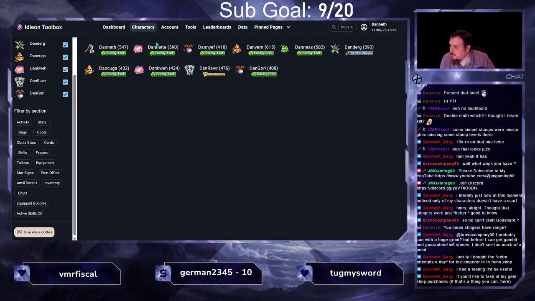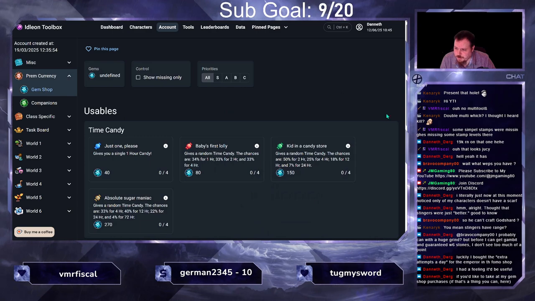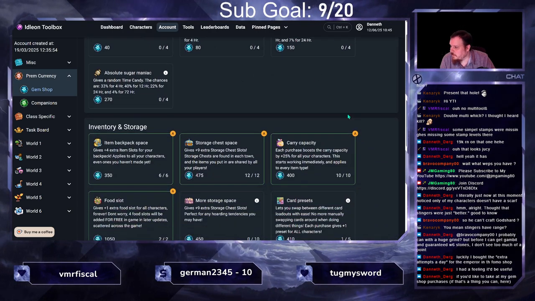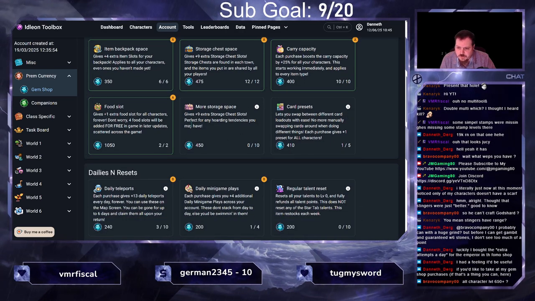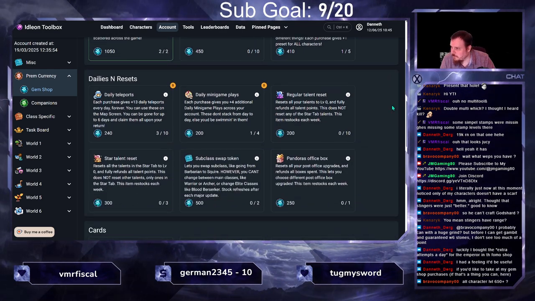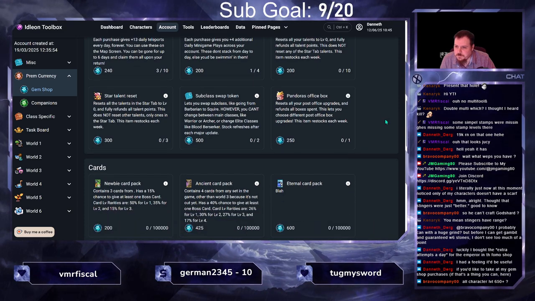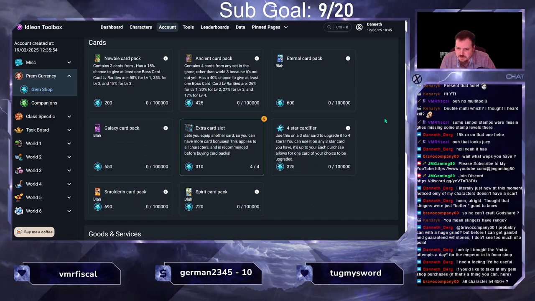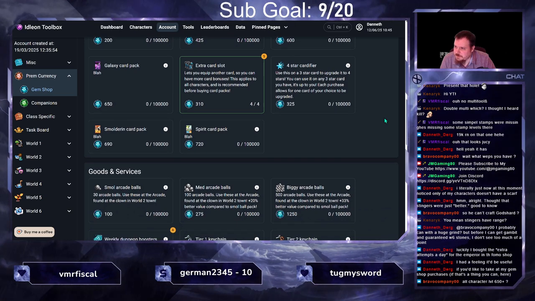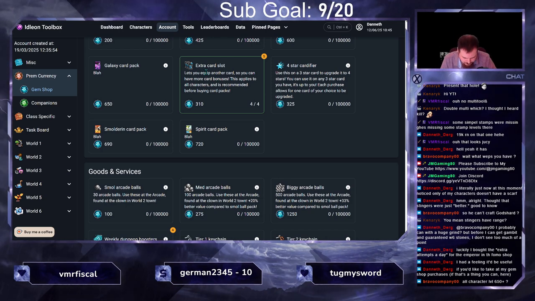Yeah, I can take a look at that. Yeah, let's go ahead and take a look at that then. Look at your gem shop purchases. Why not? Storage. Storage slots is a good one. Card presets another good one. You got a little bit of teleports. Makes sense. Mini games, eh? Right, packs, which are kind of pointless now. Yeah, you got 4 out of 4 of this.